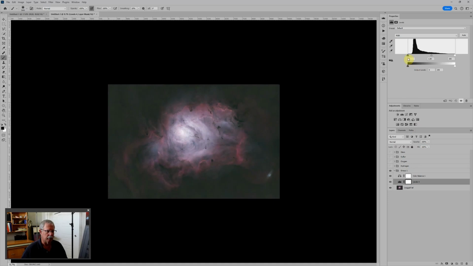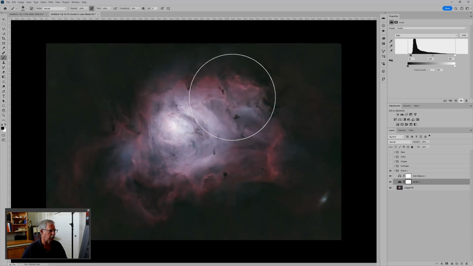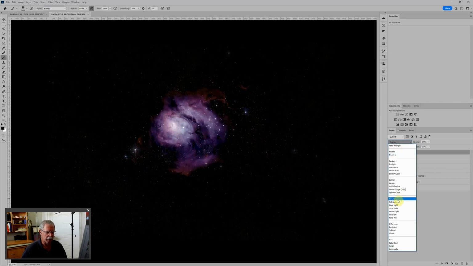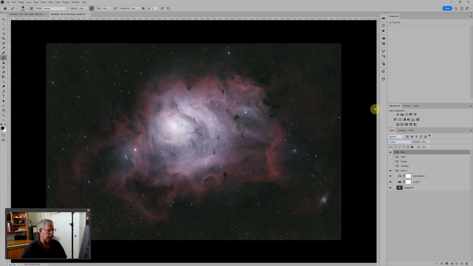And again, we'll darken the... You can see in the RGB data, we just don't have as much of the detail in the extents around the nebula. If I turn the stars on, though, let's put this in screen blending mode so that we can see through it. So there's the stars, there's the nebula underneath it, and just a nice RGB image of the Lagoon Nebula.